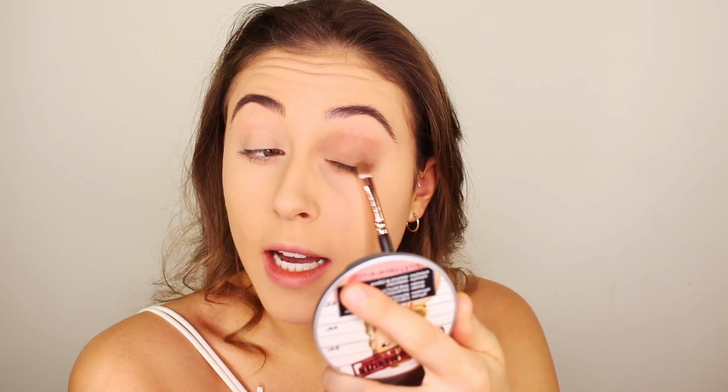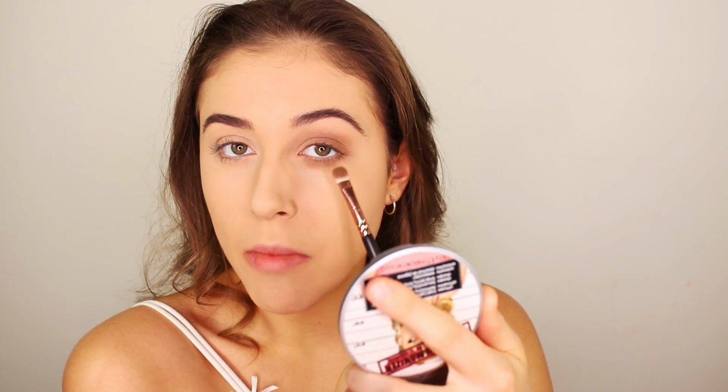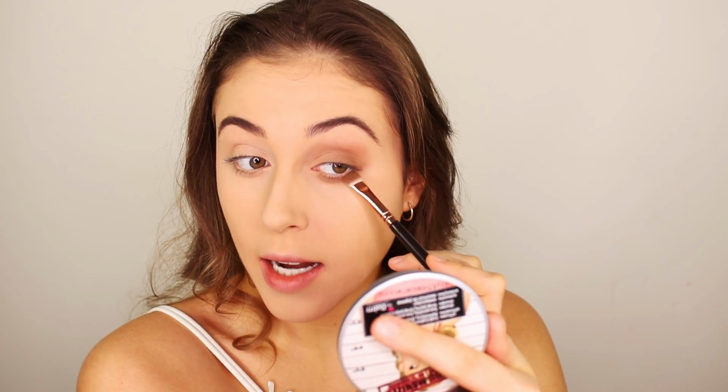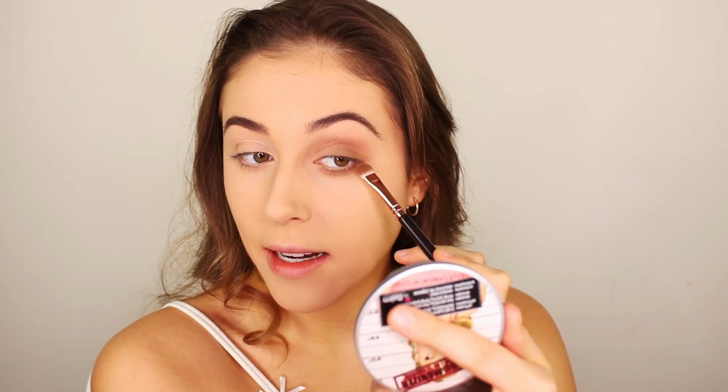So what I'm gonna do now is grab a smaller, dense kind of packing brush. This is the Zoeva Smoky Shader. I'm gonna grab a little bit of the brown, MAC Cork, and just really lightly pack it on the outer corner here, because I always love to have a little bit more depth and darkness in the outer corner to make your look a little bit more sultry and smoky. I can't help myself. And I'm also gonna wing out the shape just a little bit, starting from the lower lash line, and just kind of wing it out a tad, just a little.